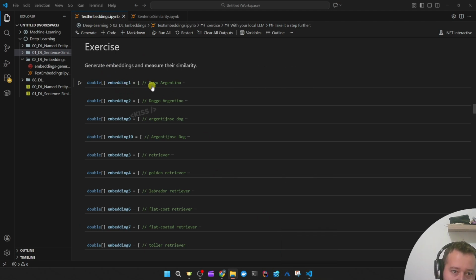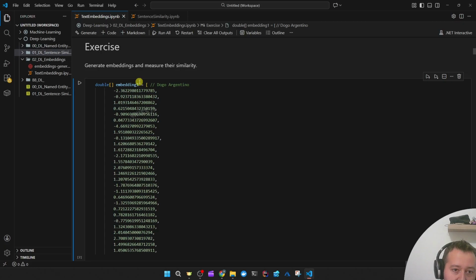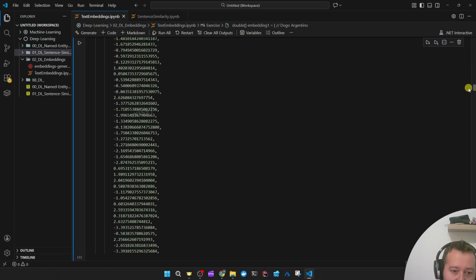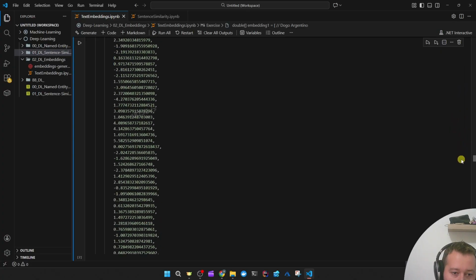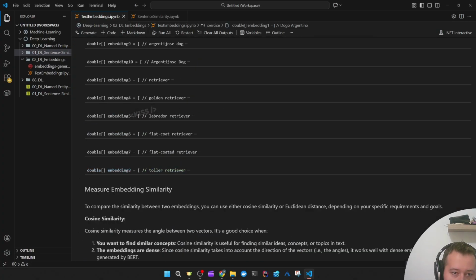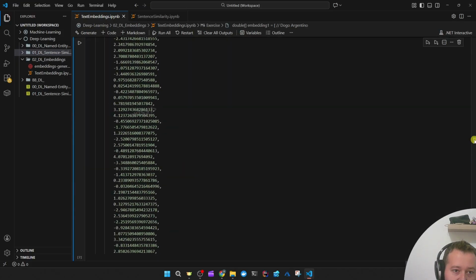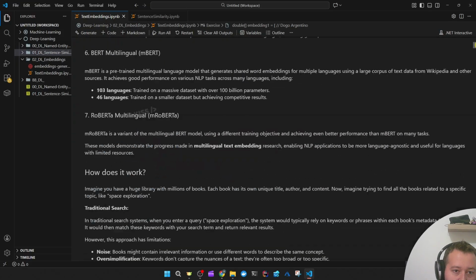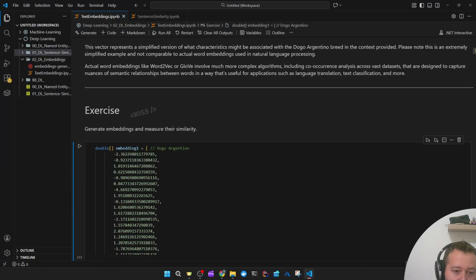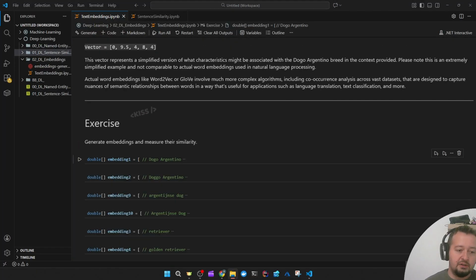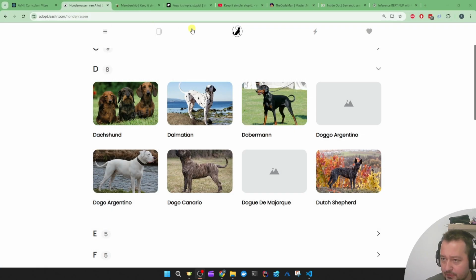I'm just going to pass the text to Dogo Argentino, and it's going to generate a numeric representation containing the semantic meaning of that Dogo Argentino word. As you can see, the size is about 4096 numeric values.